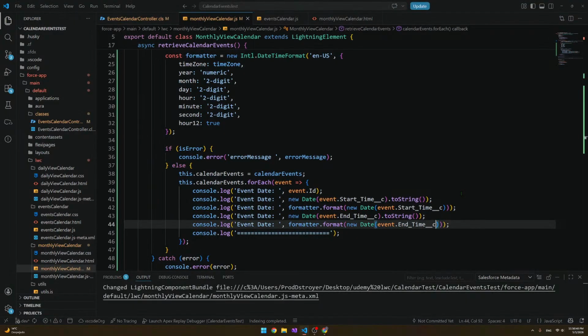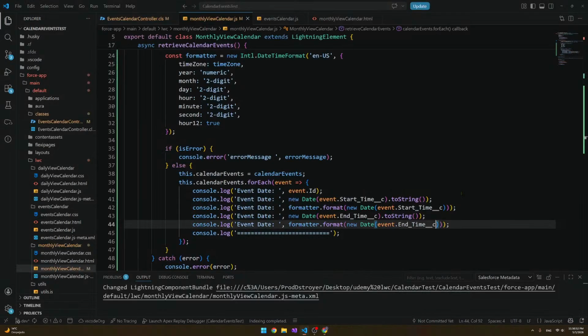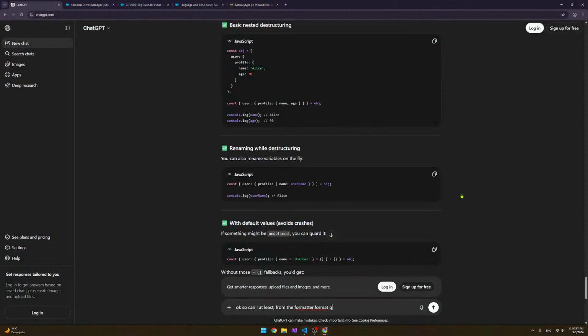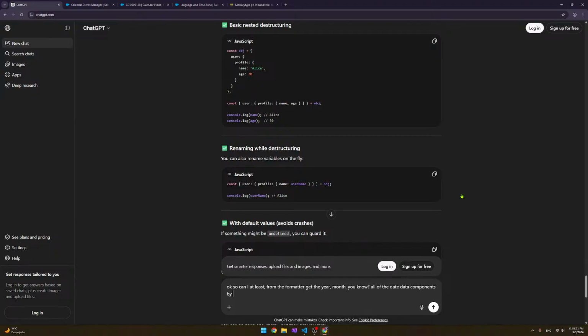So can I at least, from the formatter, get the year, month, like all of the date components, data is separate?